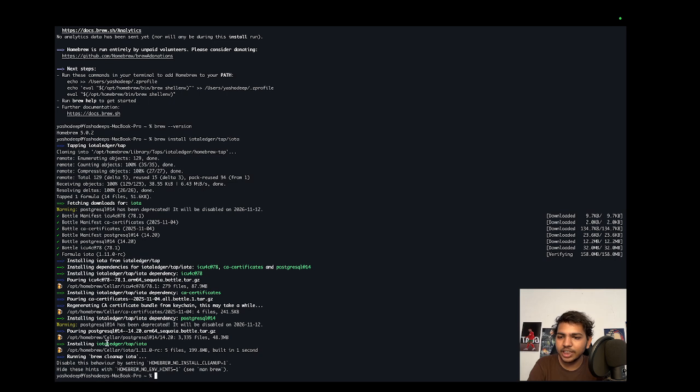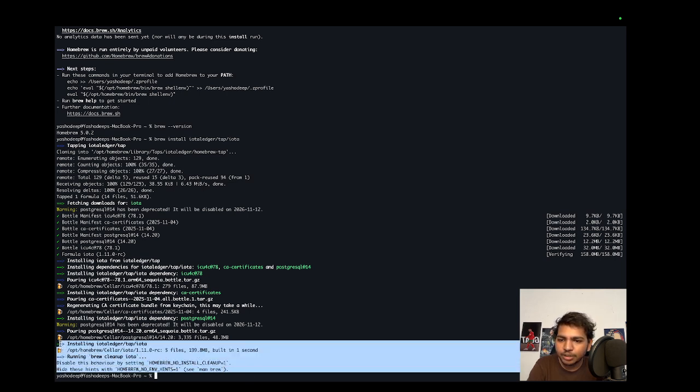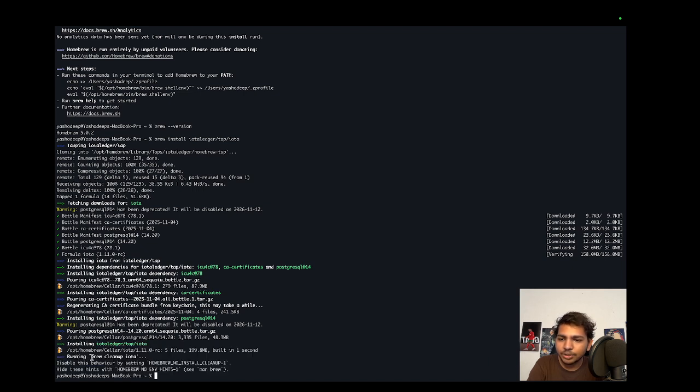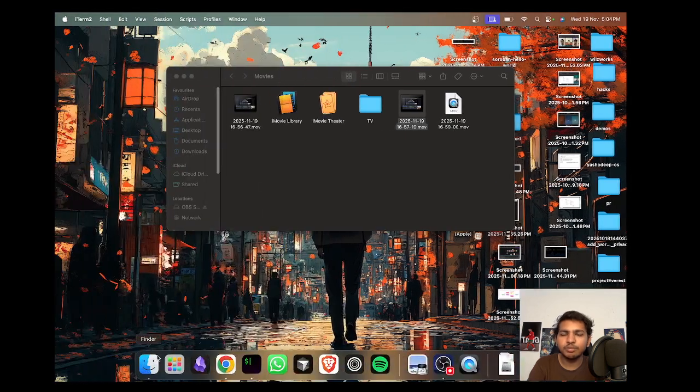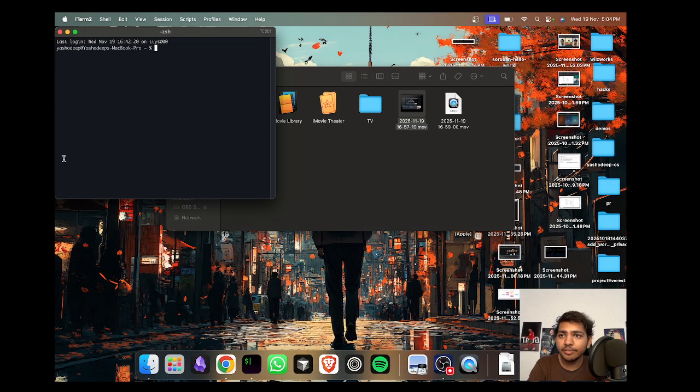Let's see if it has given me some commands to run. No, it is showing brew cleanup iota, but let's not do this. Let me exit this terminal from here and open the terminal again.